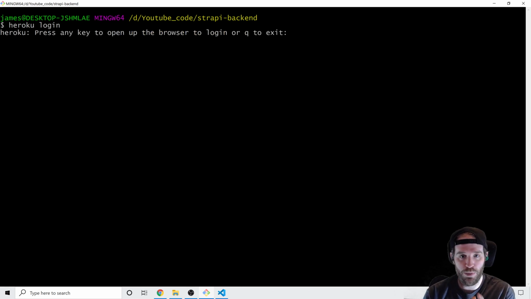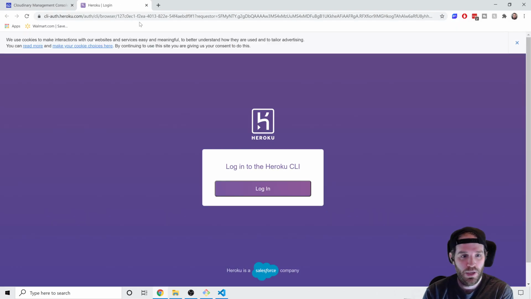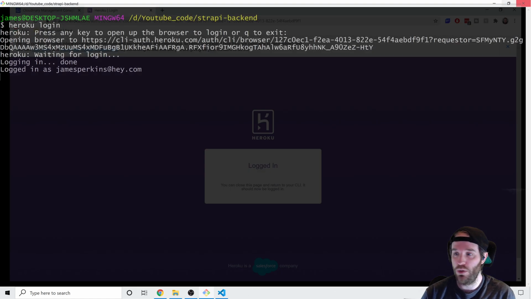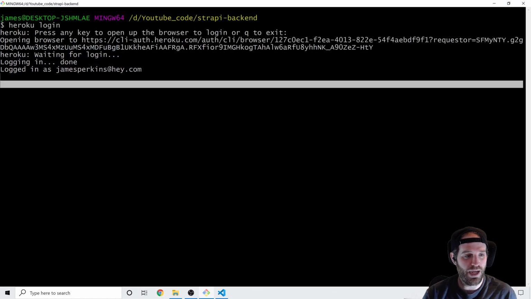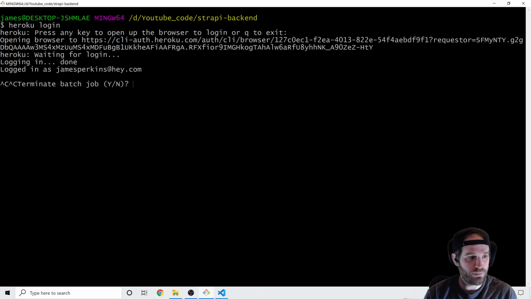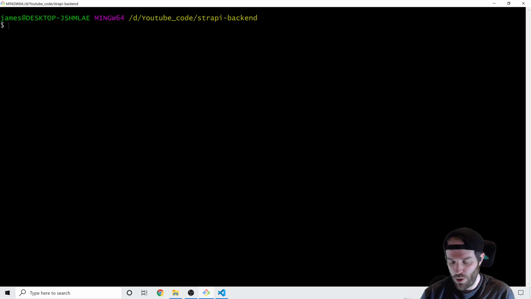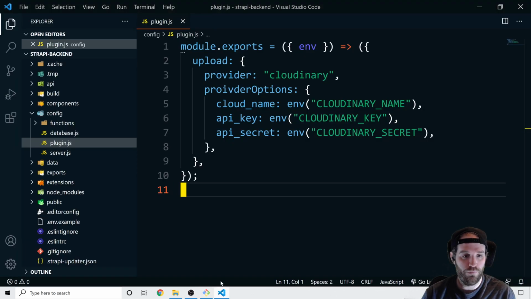It's going to ask you to open your browser, so hit enter again. And it's going to ask you to log in. So go ahead, log in. It's going to tell you you're logged in and you can close this. So we can go ahead and close out of our application. And it's going to say you're logged in as whoever you're logged in as. So now we have ourselves logged in. We can now go back into our code in Visual Studio and install a few more things.